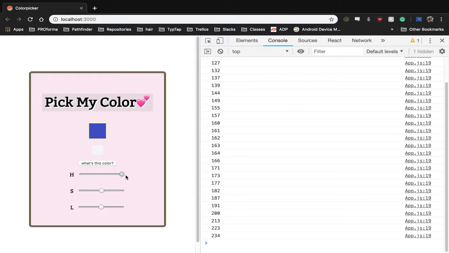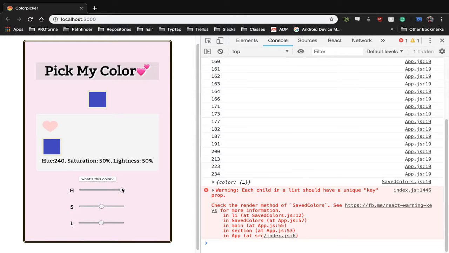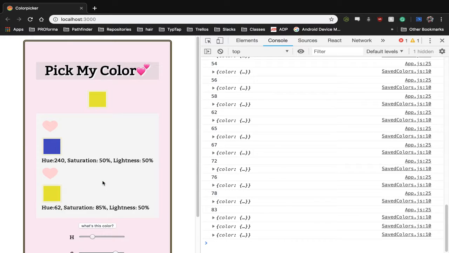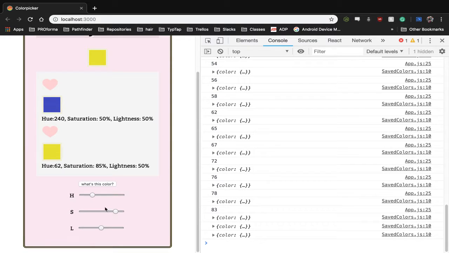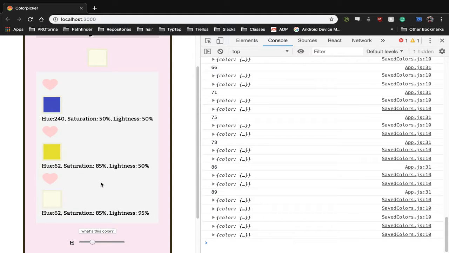So here's our dark blue. What is this color? Save it, and it will save in that box. Yep. So now as I keep on changing stuff, oh, see. Oh, that's cool. And this is all because we were able to wrap up our logic and our HTML inside of a component, and now we can reuse it. That's handy dandy. It's very handy dandy.